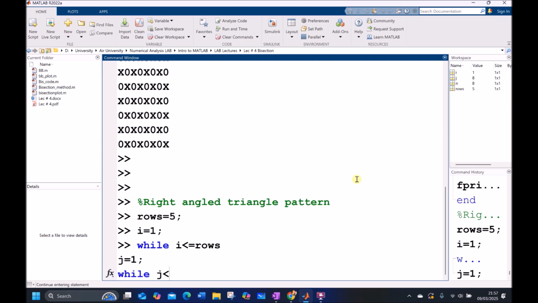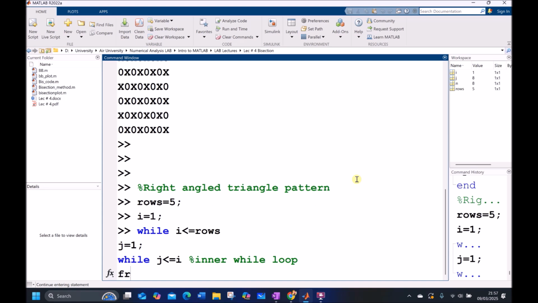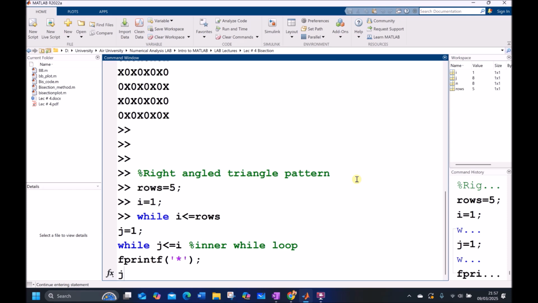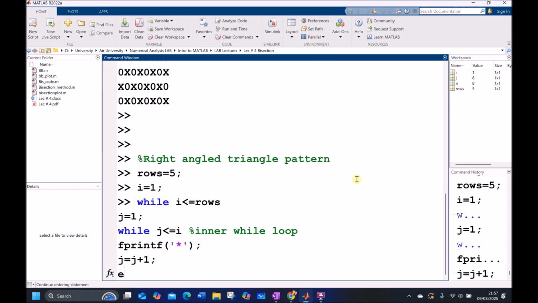So j is less than or equal to i. That is basically our inner while loop. Next we have to print. So we are using fprintf, and for the construction of the right angle triangle pattern, we are using an operator, that is the asterisk. So next we have j equal to j plus 1, and we are going to end our inner while loop.